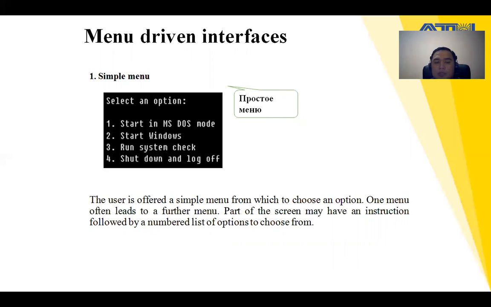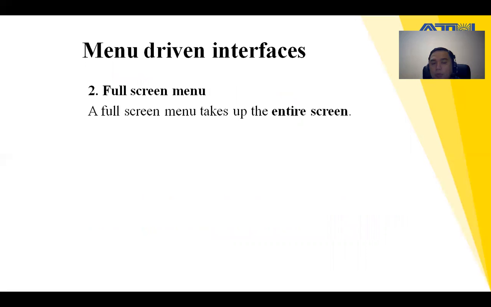The user is offered a simple menu from which to choose an option. One menu often leads to a further menu. Part of the screen may have an instruction followed by a numbered list of options to choose from.